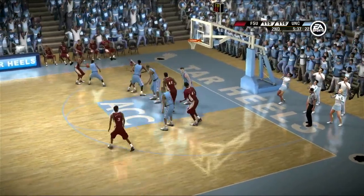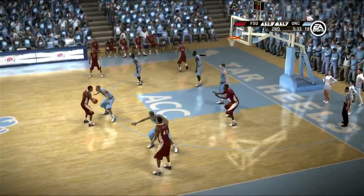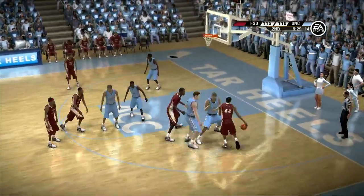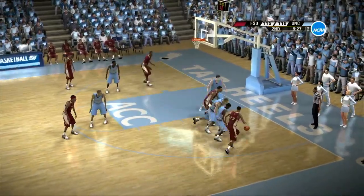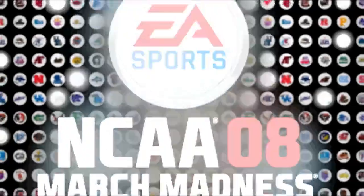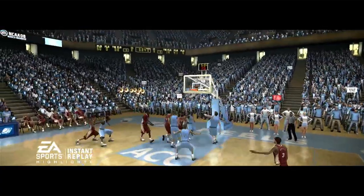And all the way on the baseline, now the kick out. Dick, they're doing a great job defensively down there in the low block. I tell you, what a great job on a defensive player. He's winning the battle on the interior because he's beating him to the spot. 10 on the shot clock. Easy one. That one's definitely worth a second look, Brad.